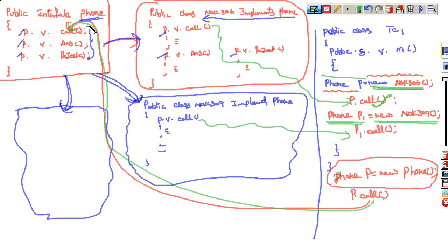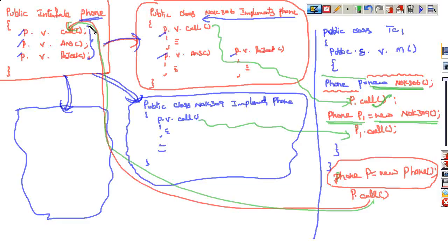That is the reason from the class we need to call the methods and implement the logic. If you create only the reference, it is of no use because there is no implementation.